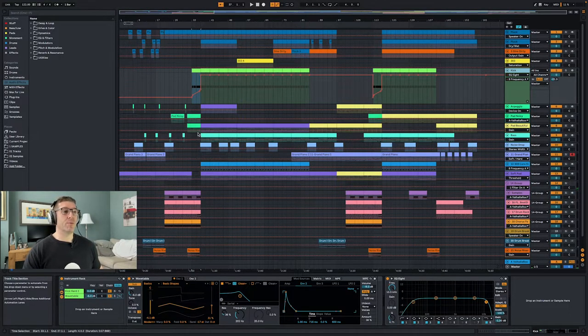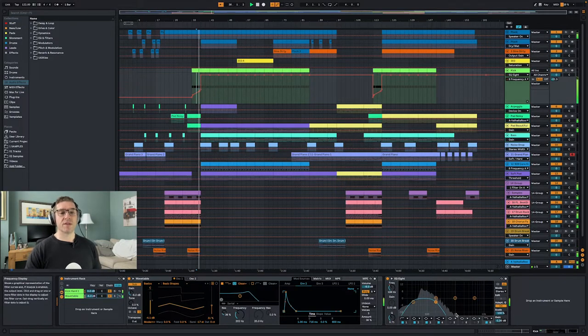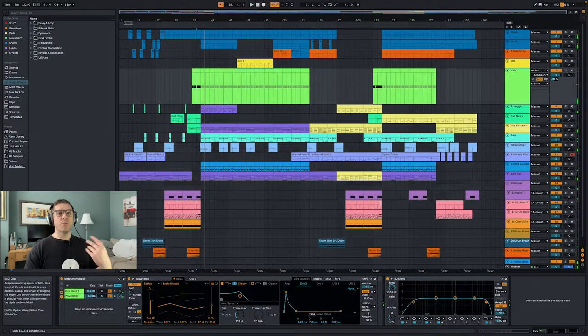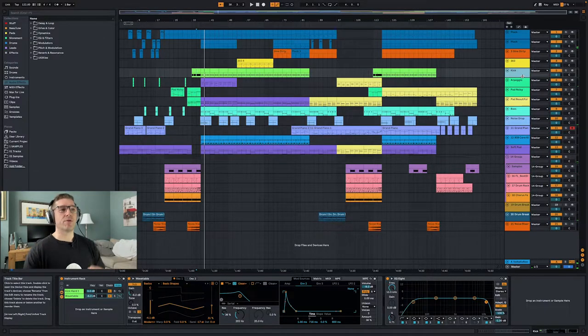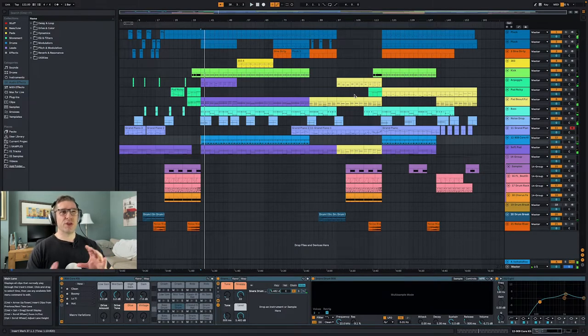So the kick, I've automated the frequency. So you can see that going up there. So that works quite nicely for taking it up there and just kind of creating that feel of everything rising. You've got the noise riser, and then we've got this noise thing that comes in as it kicks in, so it all kind of splashes you. Very Balearic type splash. And what I've done is I've chopped and changed a few of the parts.